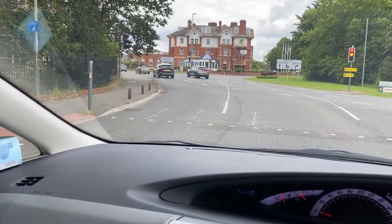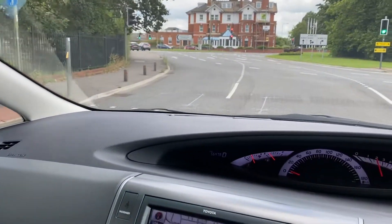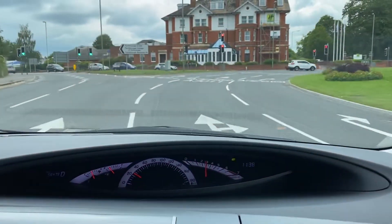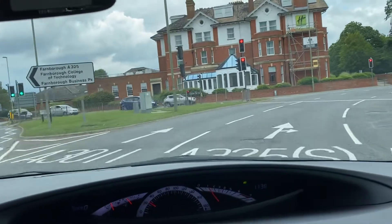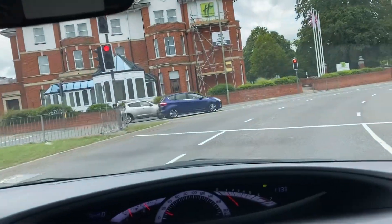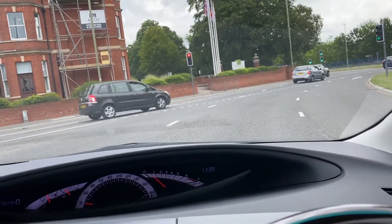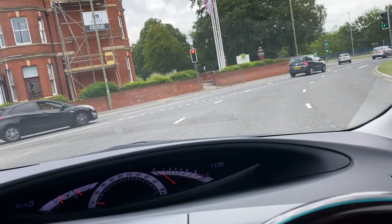It looks like we're just going to see the traffic lights today. I'll just give it one quick whizz up to these ones and I'll finish the video there. They're a nice car to drive, good visibility. Thank you again for looking at our YouTube video — give us a shout if you want to know any more information, and hopefully see you at Magna.